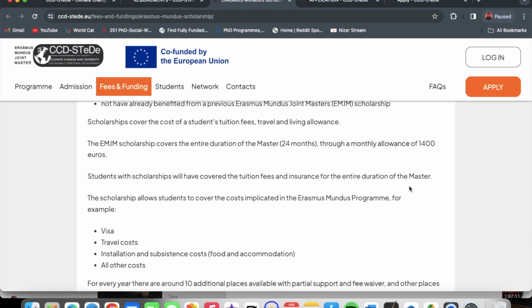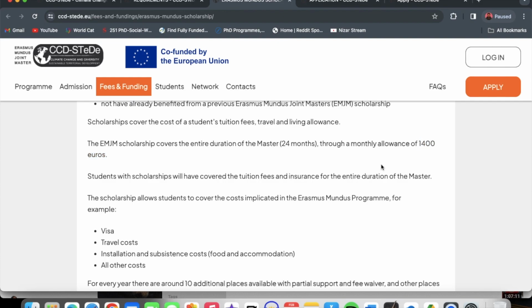Okay, my particular interest on the Erasmus Mundus scholarship is the financial component. Okay, so let's just move to the financial component, and then it states here that the scholarship covers the entire duration of the master, that is 24 months, through a monthly allowance of 1,400 euros. Okay, so you would be earning 1,400 euros per month.